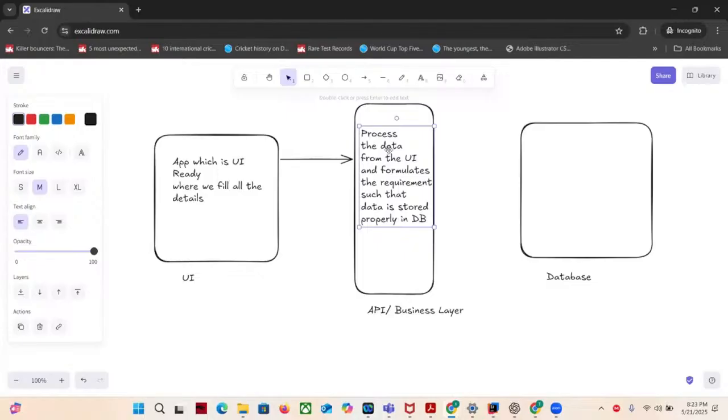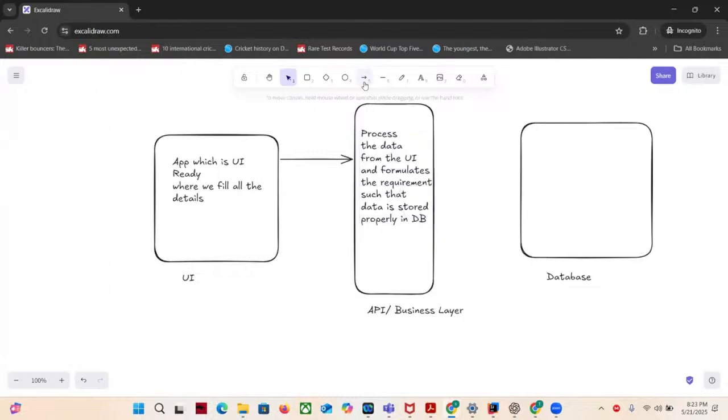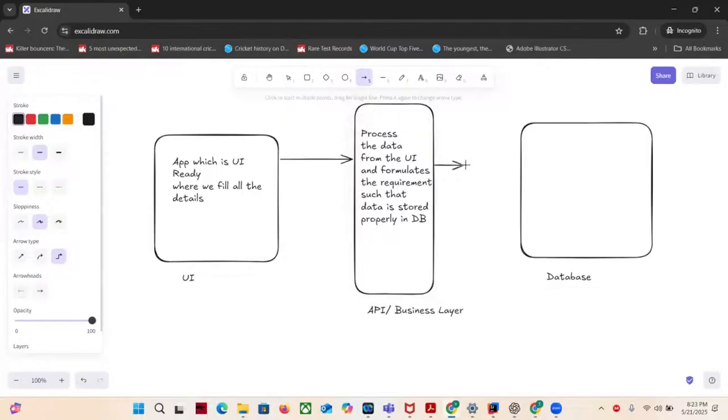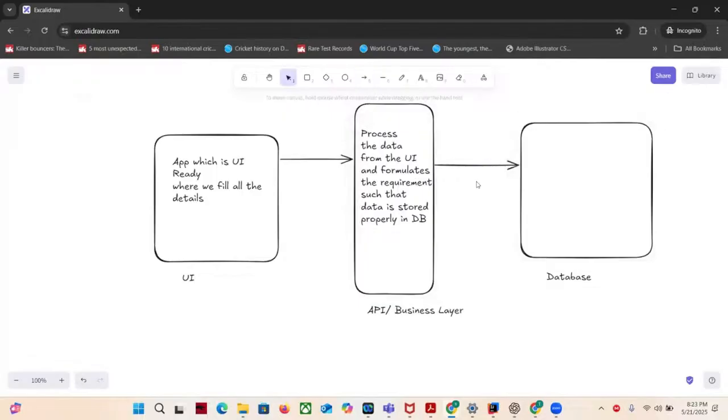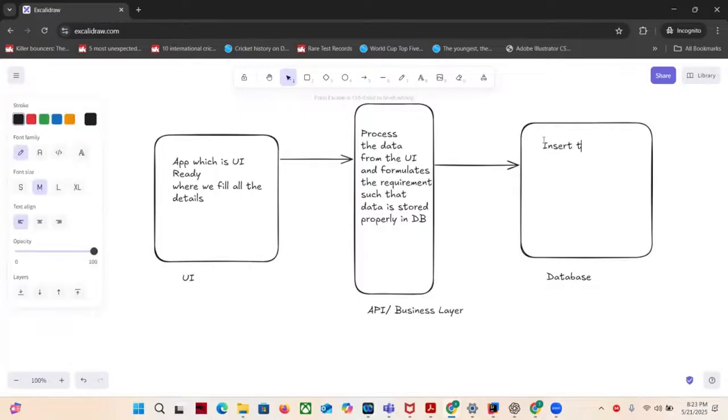Once it is sent, it will accumulate all the data, formulate everything, and we write our logic for how the data should be inserted into the DB. Once the request is prepared, the insert logic is executed, and it connects to the database and inserts the records into the table. So the database testing in this case is done after API testing. That means after the API call is completed, only then can you check whether the records are inserted into the table or not.